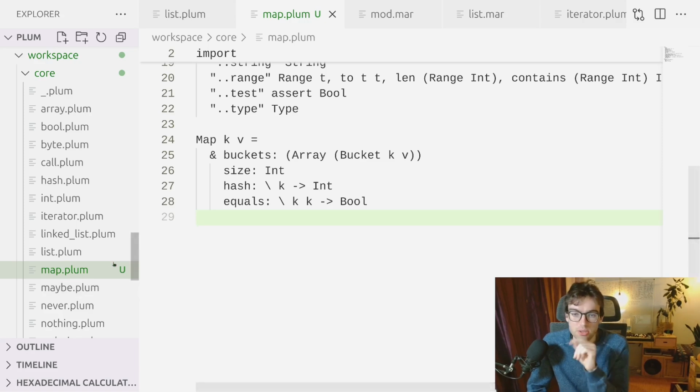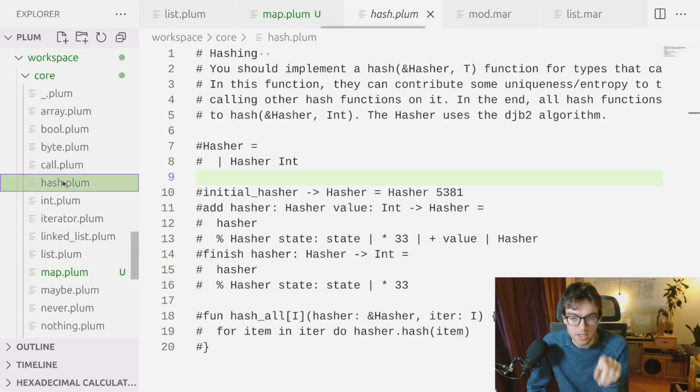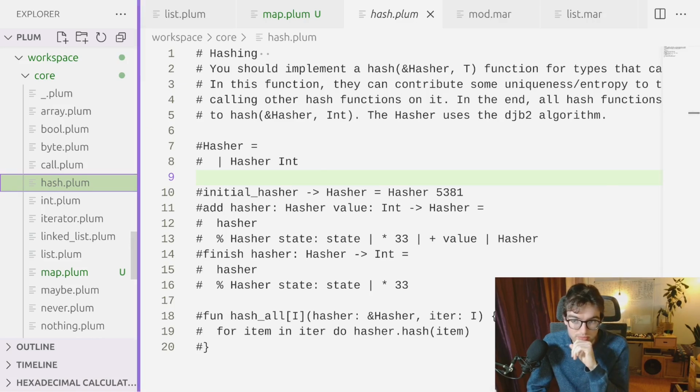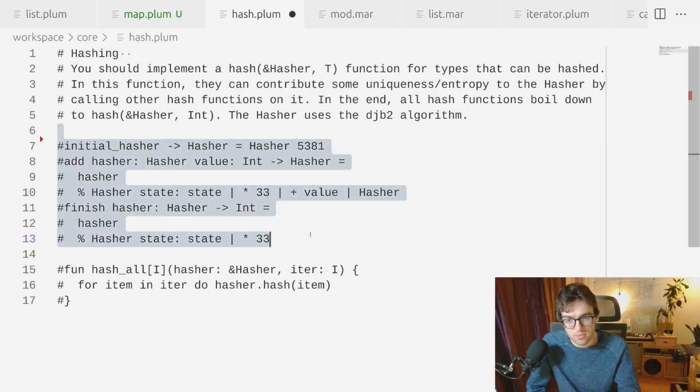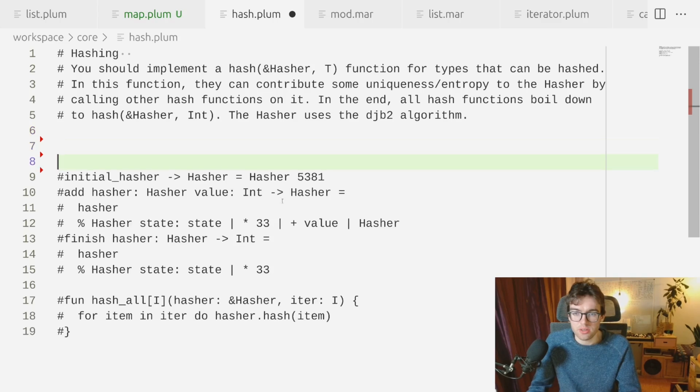All right, so hashing first. I think I already have this hash file that I don't really use. I'm not sure what was going on here. Let's just look.